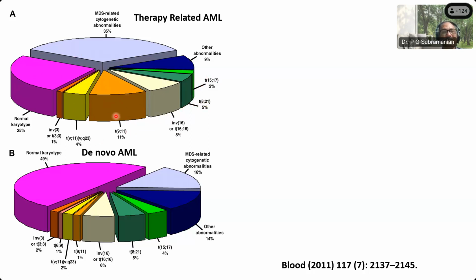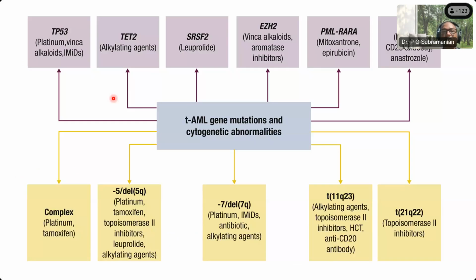The reason why I'm saying it is 9;11 is that 9;11 is one of the most frequent MLL rearrangements in which NG2 is negative. So NG2 negative in this 9;11 rearrangement. What I'm saying is a little advanced, but it was peculiar in this case, so that's why I'm highlighting it. This is just telling you what therapy related AMLs are all about.